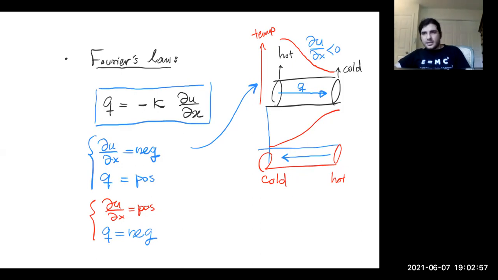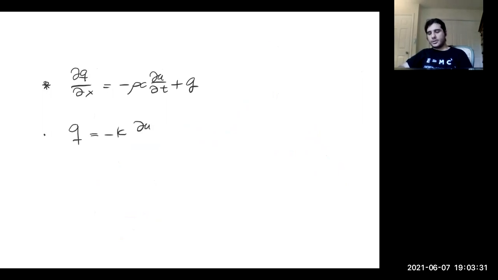Okay. And so again, about the physics aspects of this equation, I do not know much more. But again, here we accept that as a fact. Now, if we plug this into the equation we had earlier, we had partial q partial x equals minus rho c partial u partial t plus g. And that was the star equation. And now we have a second equation which says q is equal to minus a constant times partial u partial x.